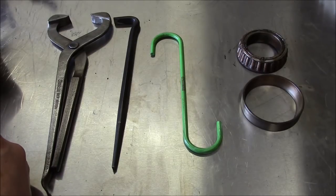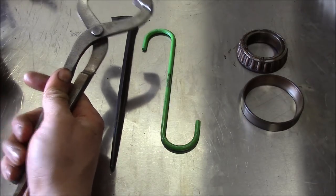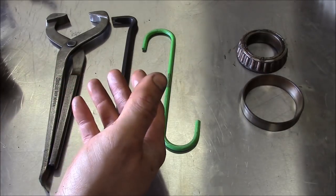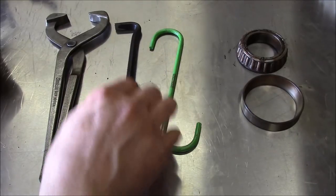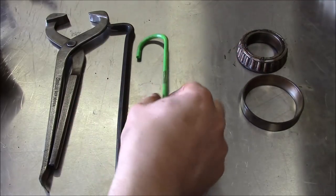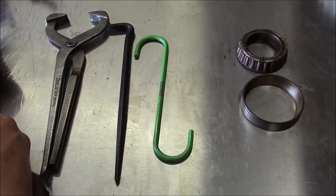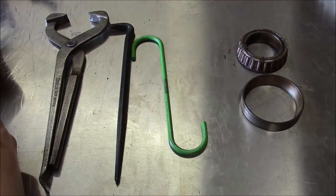Anyway, pretty simple job. There are some tools that will make the job a little bit easier. These are dust cap pliers. These ones just happen to be Snap-on, but there are several alternatives that are quite a bit cheaper. And then I love these little Mayhew flat ladyfoot pry bars for pulling seals. Fantastic. And then these are cool. These are just hooks for hanging calipers. I learned about those from the South Main Auto channel. And of course you could make something like this, but you can buy them on Amazon for like $2 a piece. So that's what I do.